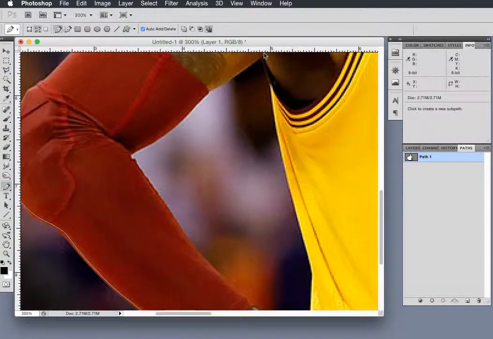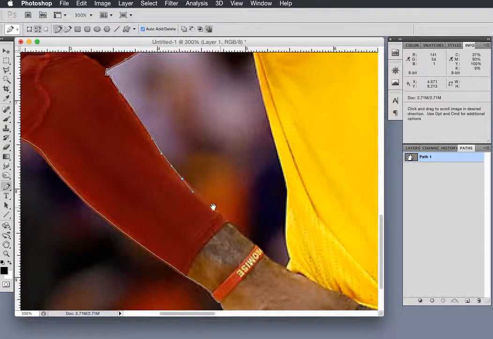And then I got to move over here to the other side and get his other arm cut out. And I'm just going to go around his little arm sleeve here. And just like in the other part, I thought I was going to have to reset that anchor point, but I actually didn't have to, following the curves of the uniform. And I'm just trying to keep as few points as necessary, because you don't want to go bare minimum, but the fewer points you have in a clip out, the better it's going to end up looking.